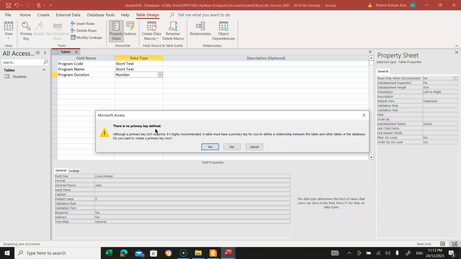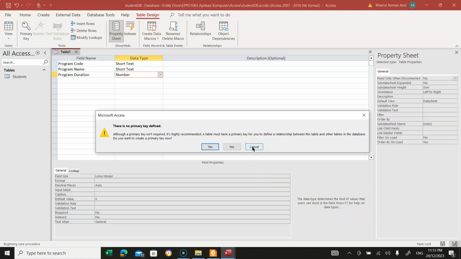So that field that will be used to uniquely identify each program is called a primary key. Okay, and so if you want to easily identify the records, then you will need a primary key.